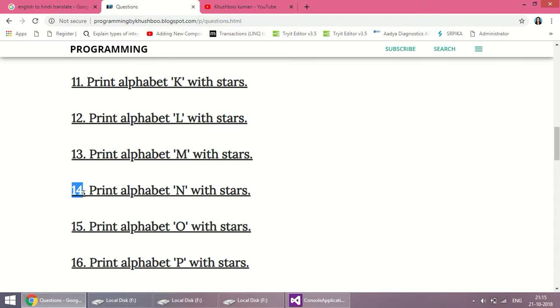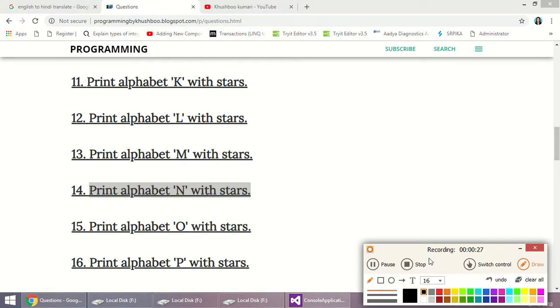So before going to our programming part, let's first understand the concept behind what I will use to solve this problem. For understanding this, I will demonstrate it to you. I will print a single star here and then another star. For the first time there will be no space in between two stars, and after that there will be 5 spaces here and then another star.